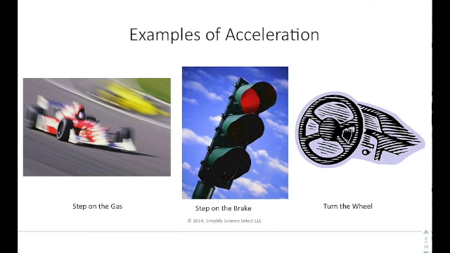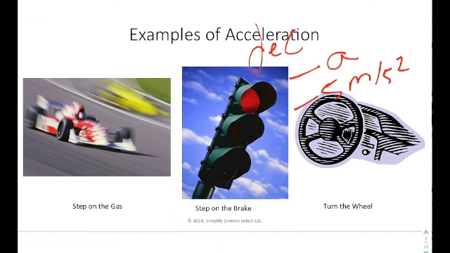Now, another example is when you step on the brake. When you step on the brake, you generally don't think of that as being acceleration. Usually we call it deceleration. But really what that is, is just a negative form of acceleration. So anytime you see the word decelerate, really what that means is a negative acceleration value. So it ends up being like -5 meters per second squared.